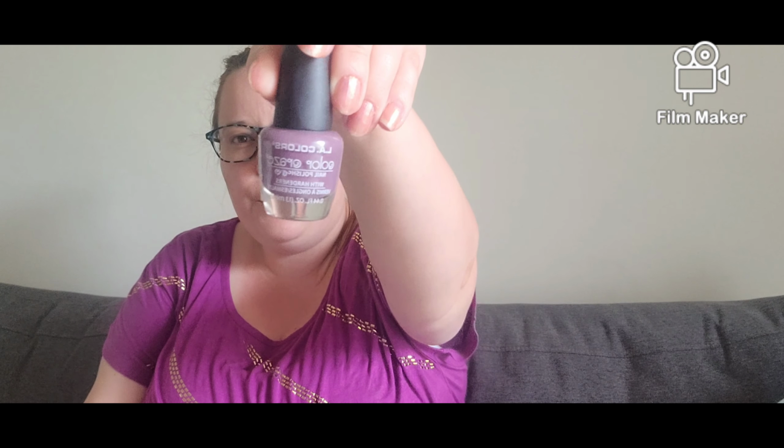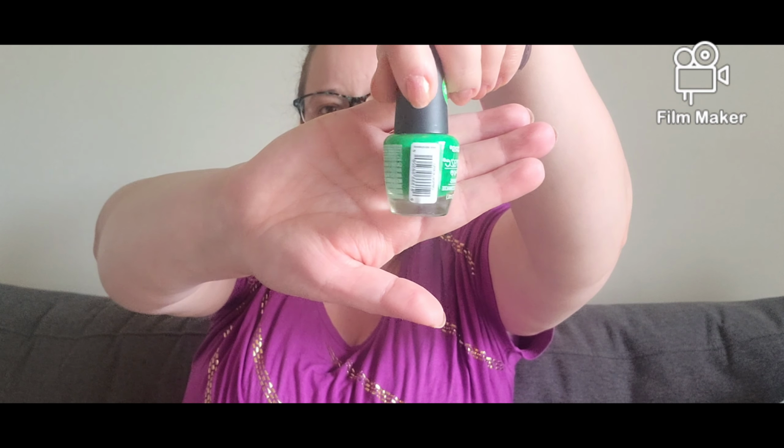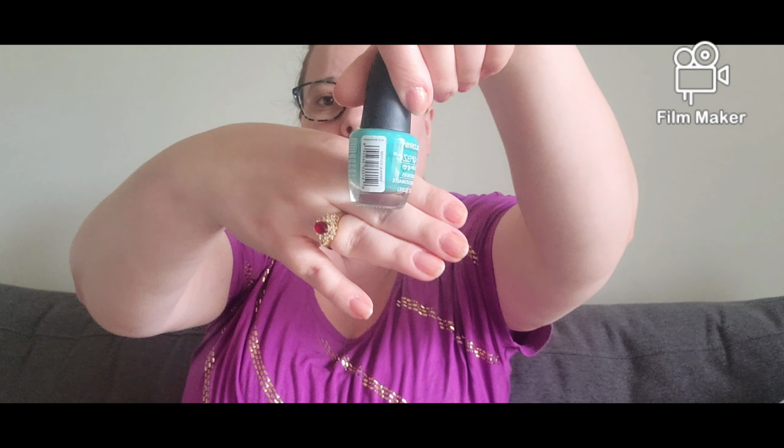All right, so moving on, a bunch of beauty products. I buy those quite often. I love the dollar store stuff. Some of my favorite recently have been the nail polish. So this is LA nail polish. All three of them are LA, I believe. This is 504, 506. And I actually don't know what this one is, but it's this purplish color here. This one is this bright green. For some reason it looks turquoise, but it's green. And then this other one is this turquoise color.